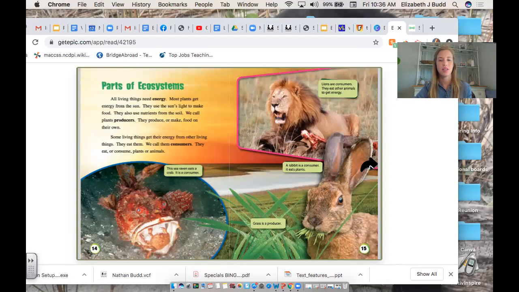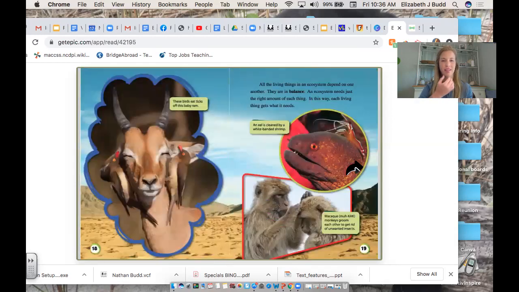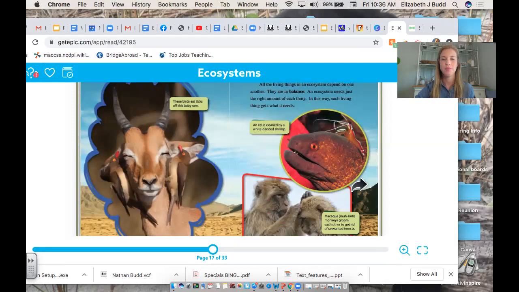Okay, I'm noticing lots of other nonfiction text features here. There's some really interesting pictures here. I'm seeing some more nonfiction text features here.